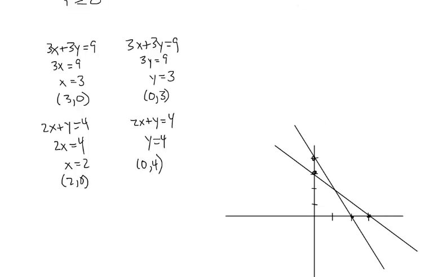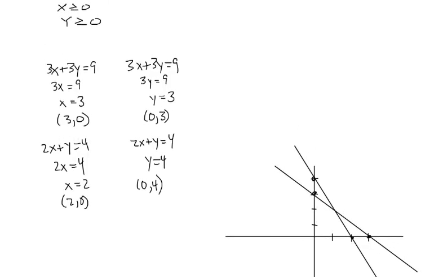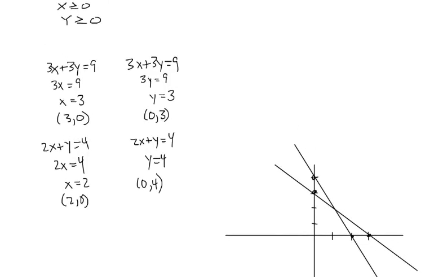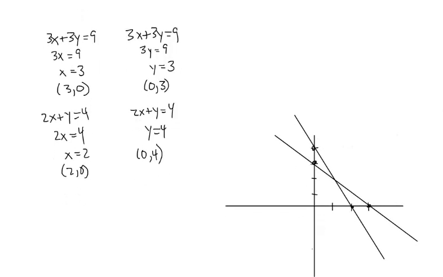Now that we have both inequalities drawn that weren't an axis, because remember we have x is greater than 0 and y is greater than 0, so that is going to be our x and our y axis. So now we need to do a test point, and we can use 0, 0 for the inequalities because it doesn't touch either of the two lines we have drawn. We wouldn't be able to use it for x is greater than 0 and y is greater than 0, but I don't think we're going to need to use test points for them anyway.